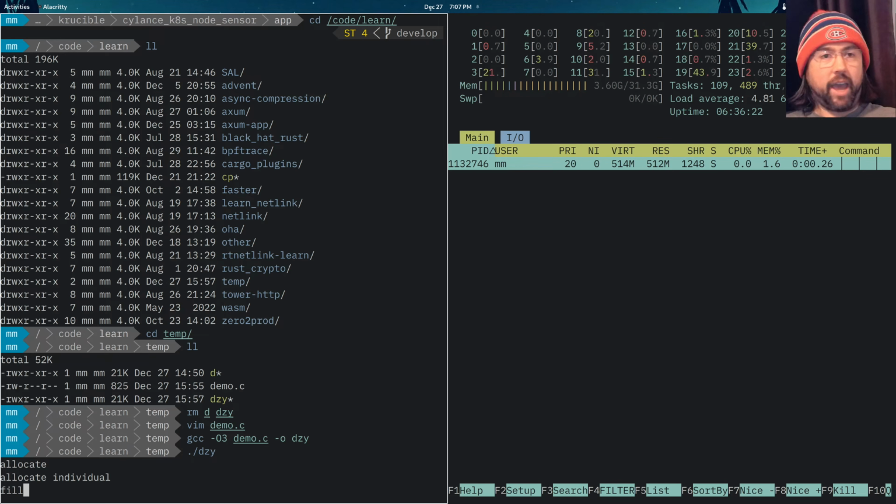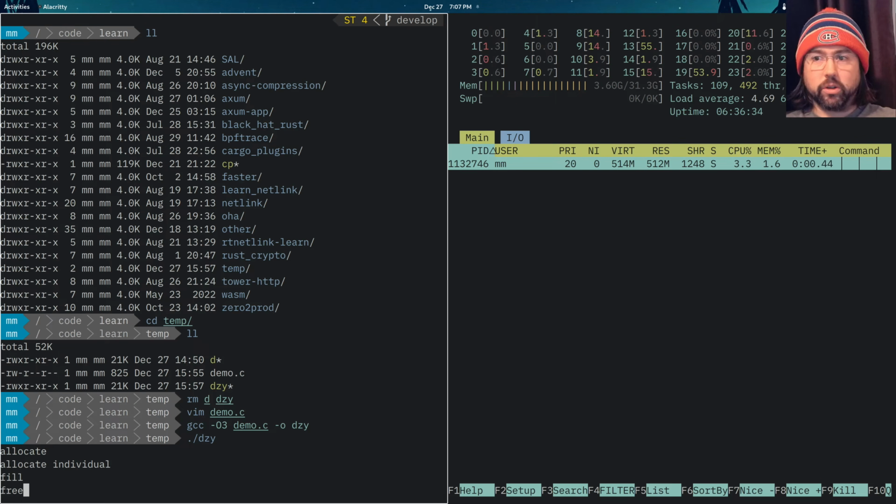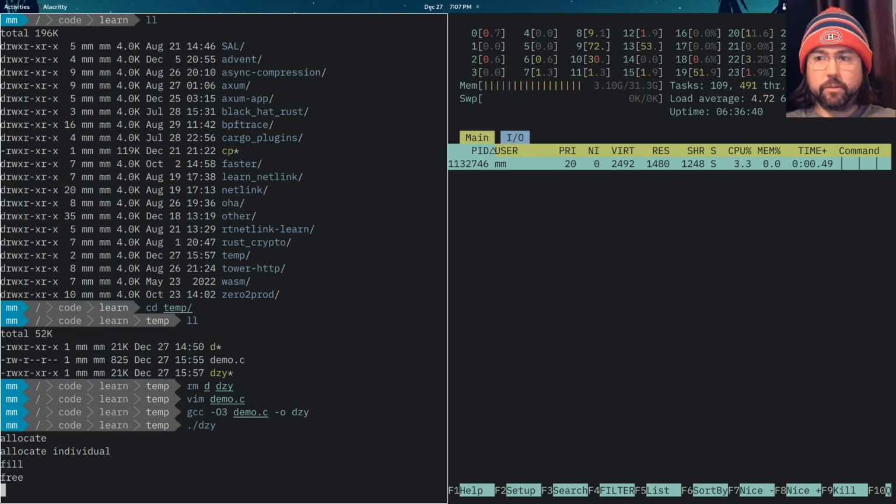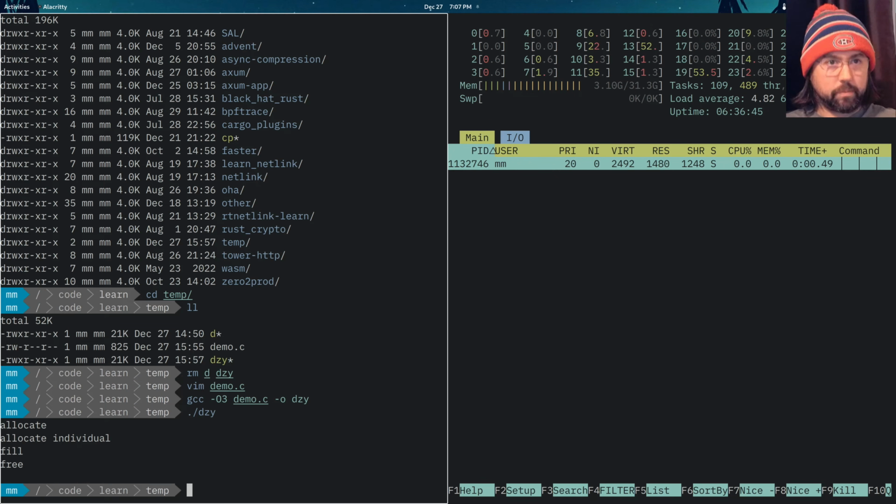That's because in this scenario, we are using brk to change the heap. I'm then going to fill all the data, and you'll notice that there's no change in the resident set size. Then I will free the data, and the resident set size got a bit lower. And then I'll exit the application.